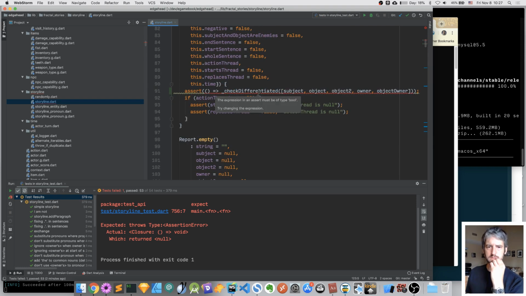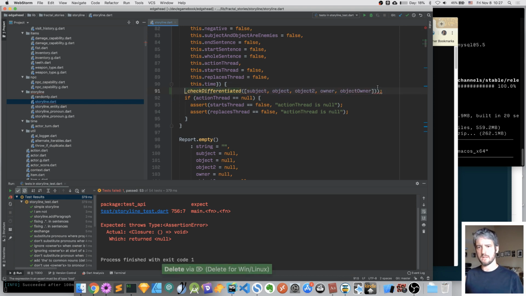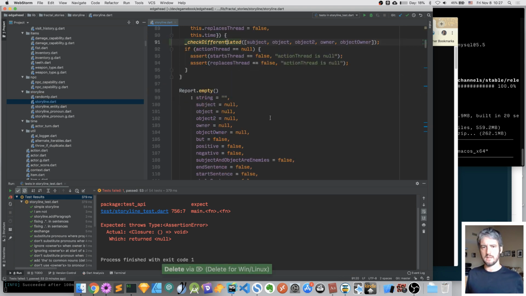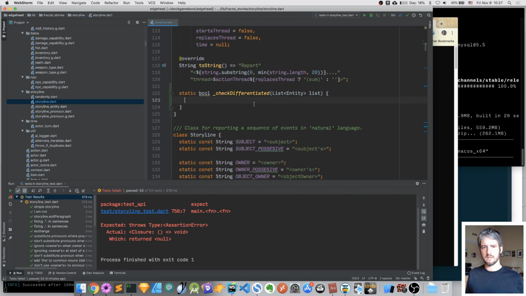Oh yeah, unfortunately we have to also run it. You know what, let's just extract it as check differentiated. The thing is, if you have something in an assert, it will not be put into production code, which is how you can avoid the cost of this.